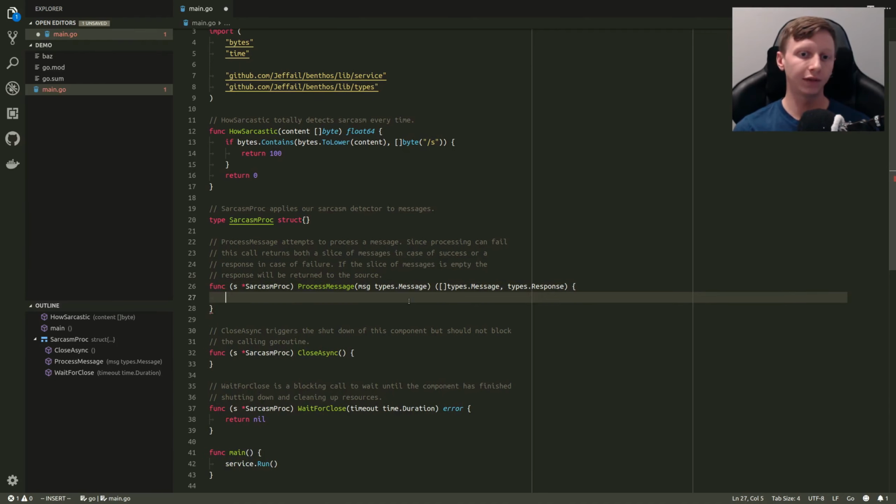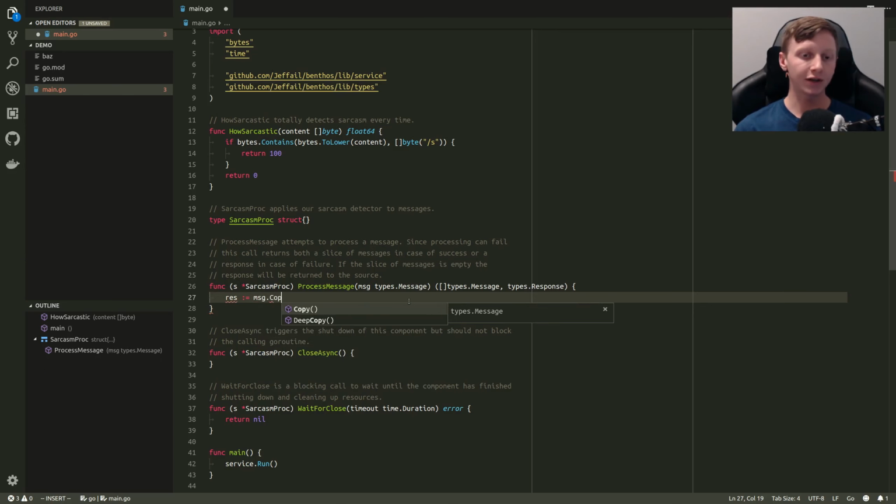But in the overwhelming majority of cases, you're probably just going to be returning a single payload, which is exactly the case here. This sarcasm detector, there's no catastrophic failures that might occur in this, and we're always going to be sending one message batch in return. So the first thing I'm going to do is we're going to have a result message.